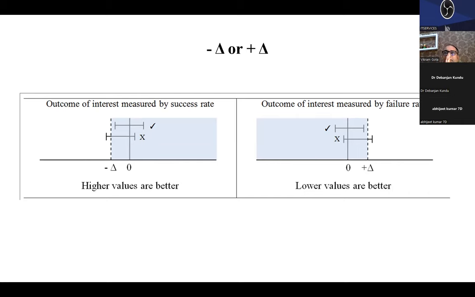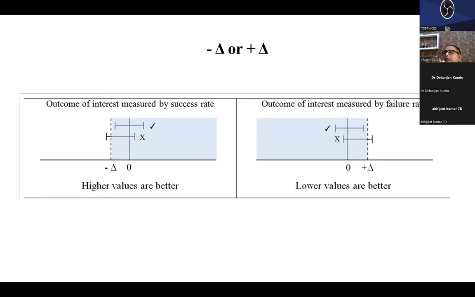Once again, we'll come back to response rates. Response rate is 50% in control. I am willing to accept up to a 10% margin. I know it can be 10% worse, not beyond. Which means you are willing to accept down to 40%. Why? 50% is your response rate with the control arm. You want to demonstrate the non-inferiority of the new intervention. You are saying that I am willing to accept even if the new treatment provides responses as low as 40%. But less than 40%, I cannot accept. So there the margin is minus 10. From 50, it has come down to 40. So that is minus 10.